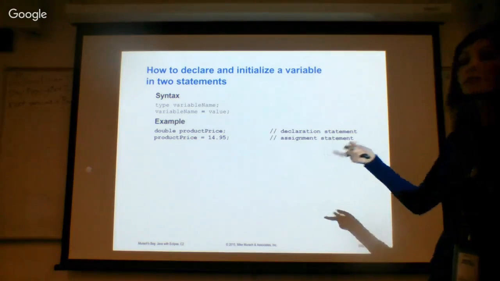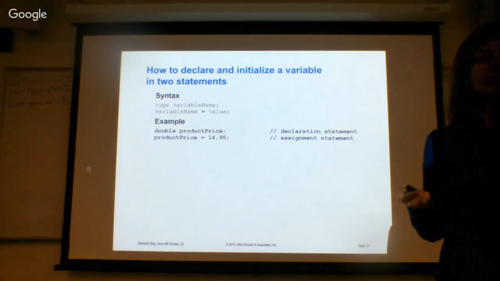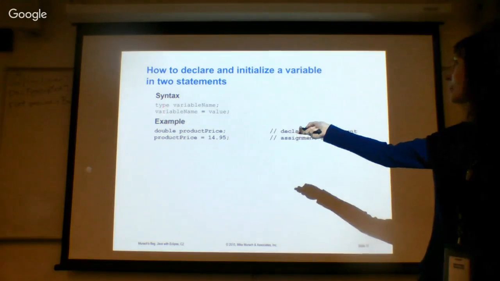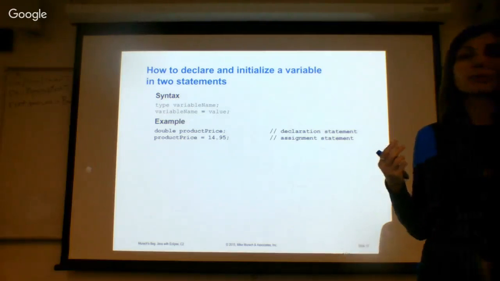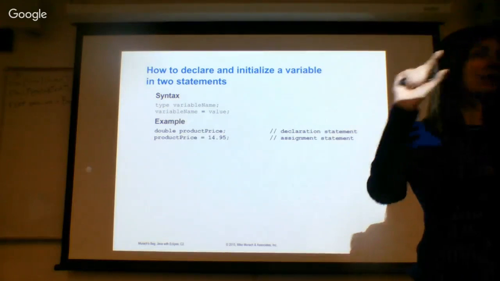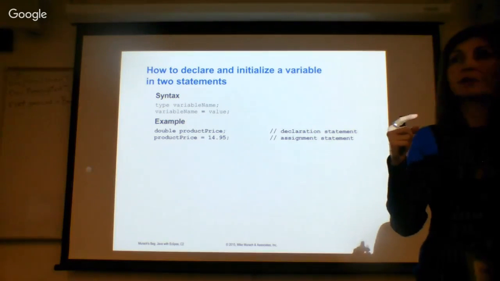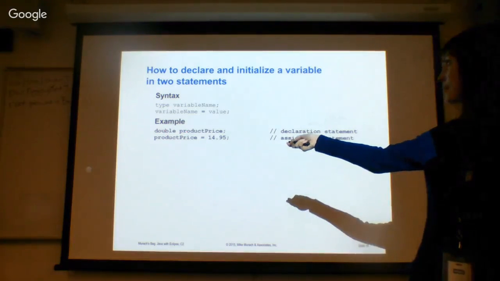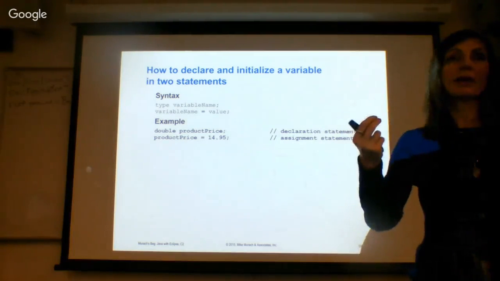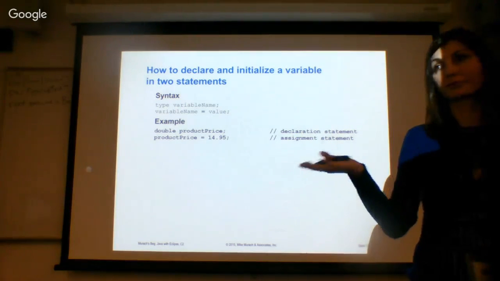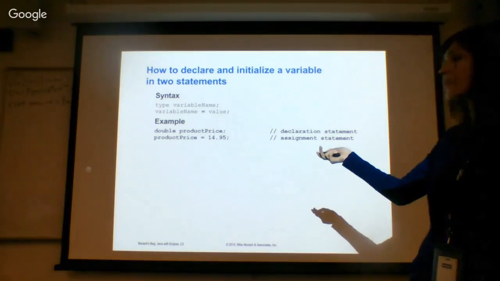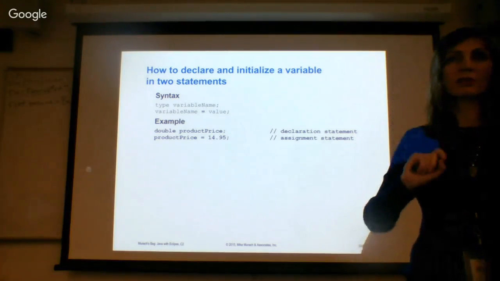Here are some syntax declarations. I don't expect that's news for you. So we have a double. Well, if you come from JavaScript or Python, in Java, we need to specify the name of the data type when we declare a variable, right? We can't just say var. So in this case, we have to say that the product price is a double. So you say the data type. It can be int, double, string, and so on. And then you assign the value to the variable. Do you have any questions? Okay.